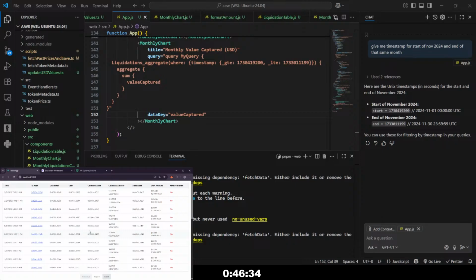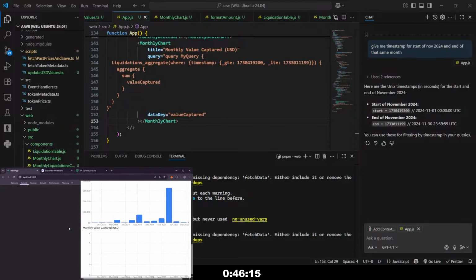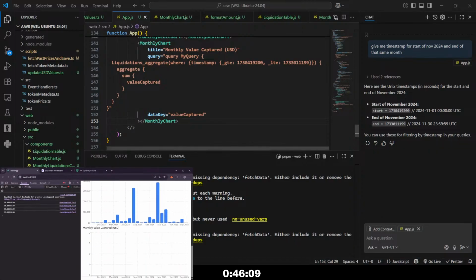Let's see if we are getting, no, we are not getting anything. Is there a reason why we are not getting anything? Let's see. Refresh it. Nothing happens.